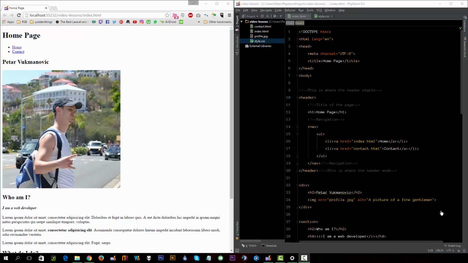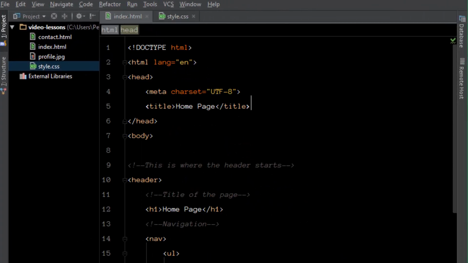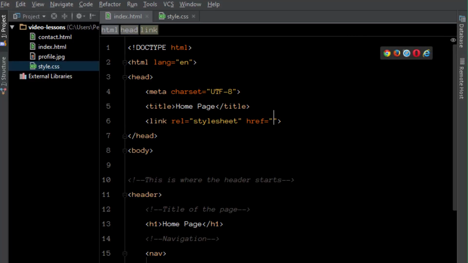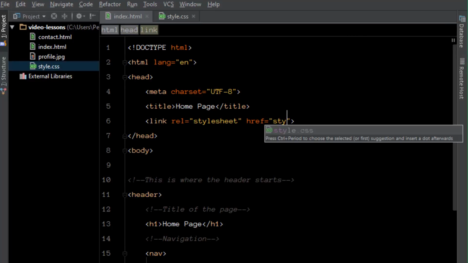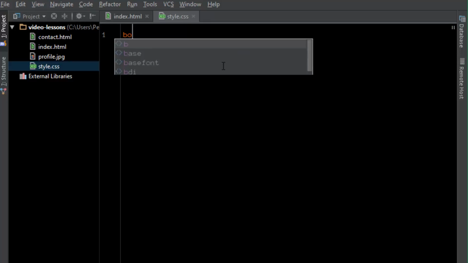So the first thing we have to do is link our style.css into the index.html. And this is pretty straightforward. We're just gonna link our link that is relation of style sheet, and the reference is style.css. And I usually recommend you guys, when you pull something into the document you're working on, test it just to see if the path is correct. This is simple enough. But sometimes you're gonna have more difficult paths, so it's always good to do some checks.